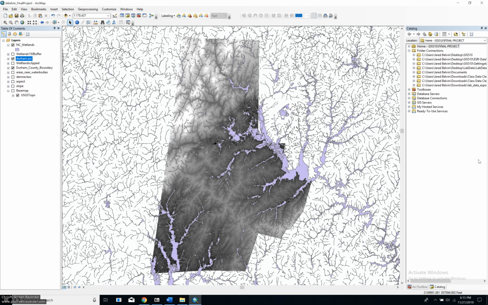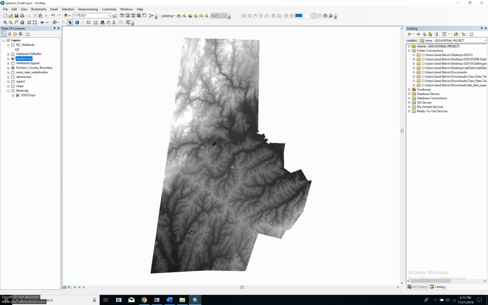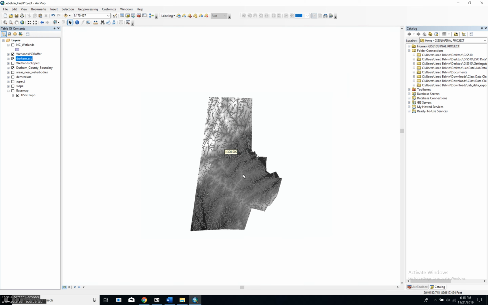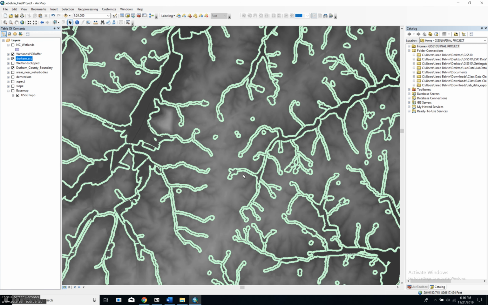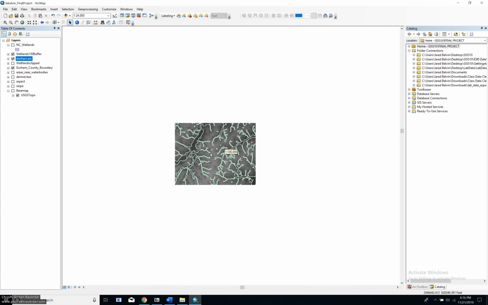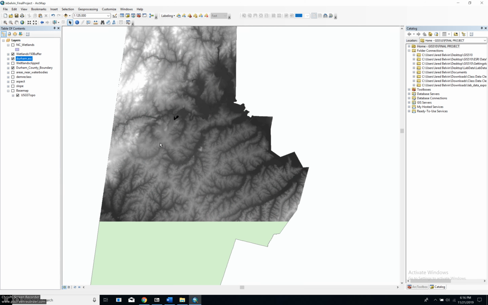After I did this, I buffered those wetlands to 150 feet, but I did the outside only buffer, so it didn't include the actual water body itself. This can be seen from this wetlands buffer right here. If we zoom in, you can see that these polygons don't actually include the water body that they were being buffered off of.